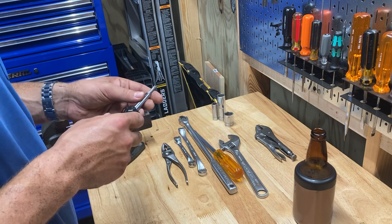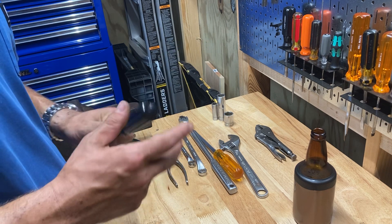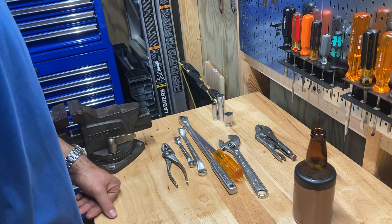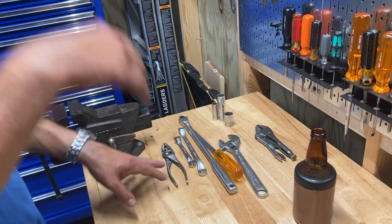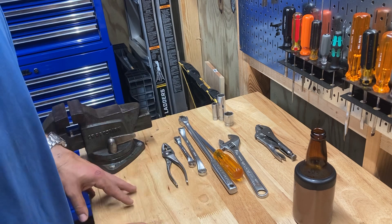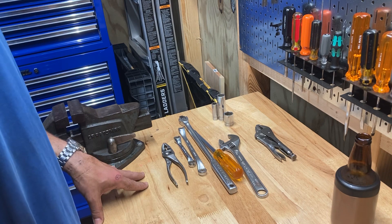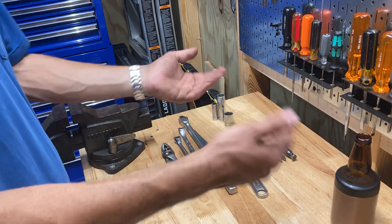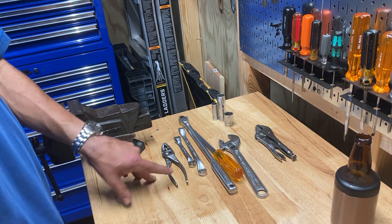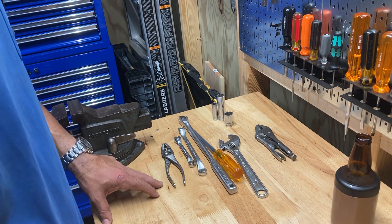But we are not moving in the right direction, tool-wise. We're just going to keep it to the tools. I'm not going to get super controversial on my tool review YouTube channel. But what I will say is that if we don't change our ways, we're going to run out of good quality US-made, US-manufactured tools. And that makes me sad. I picked out some examples of some old USA-made tools that I have found, and I just wanted to point out the quality of them, maybe just spread the word about how great these things are, and encourage some of you viewers to check them out for yourself. Or if you're already into them, buy more of them. Support the people that are still making them, and maybe we can get this thing turned around.